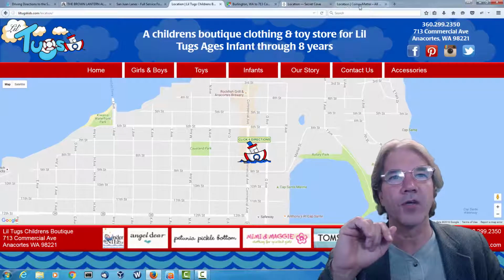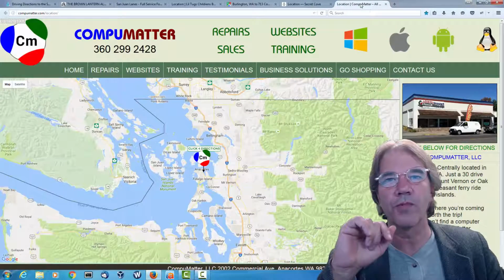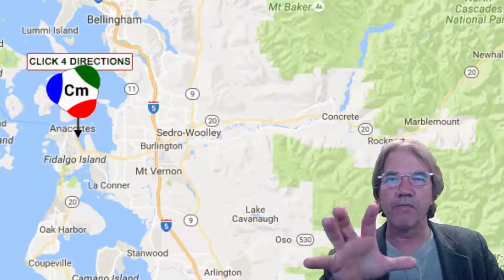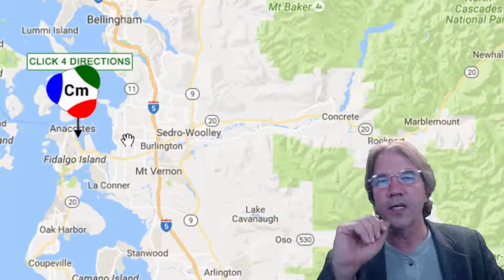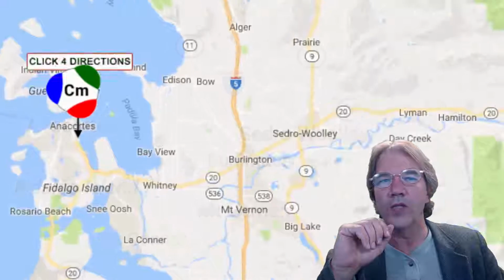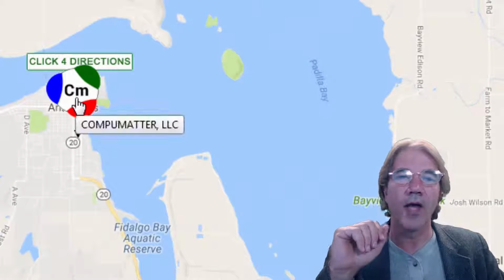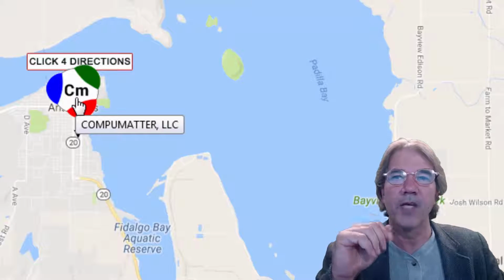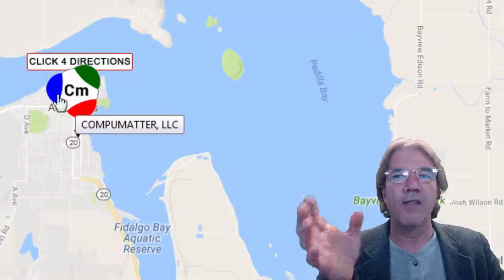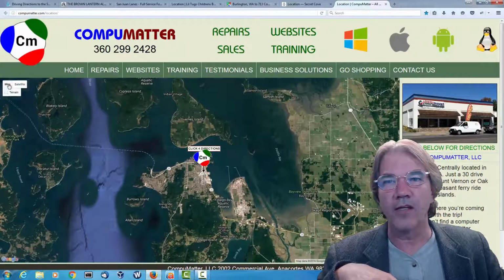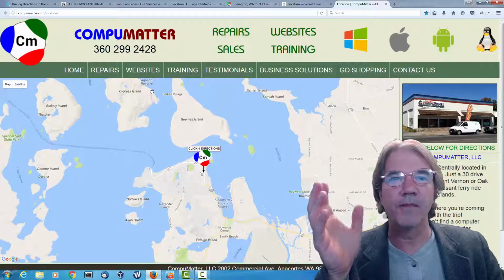And we've got another example on CompuMatter's website I want to share with you. Very similar technology. This map is a little bit bigger. That was by choice. And again, we can zoom in on it. And we've used the custom CompuMatter logo for this particular map. So that's how you shouldn't do it. That's how you can do it. And also, if we want to look at different views, we have that capability here.